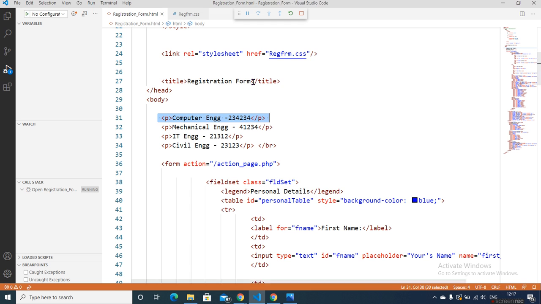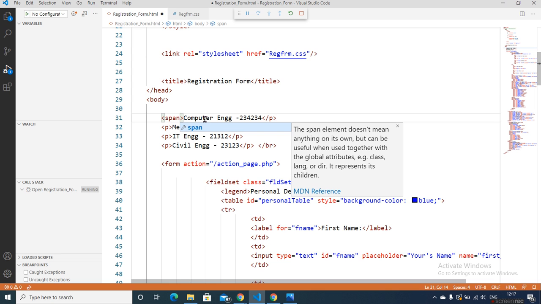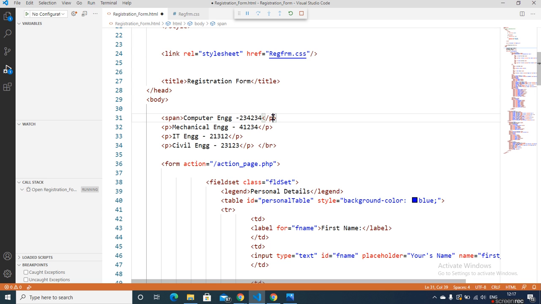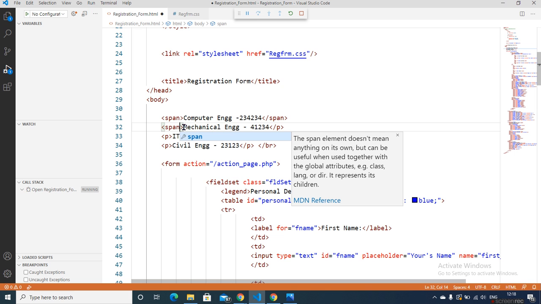That's why I have not given a break here. But if I add a span here, then it's not a block element.